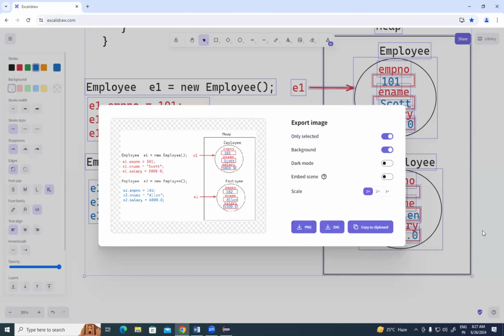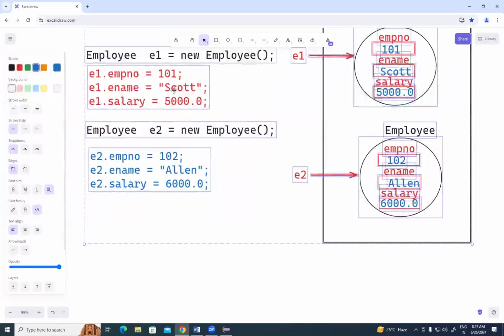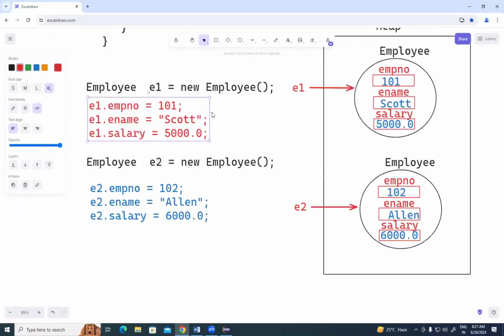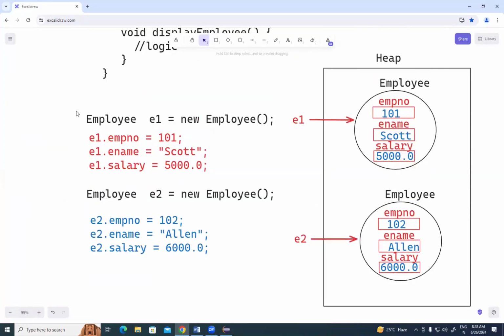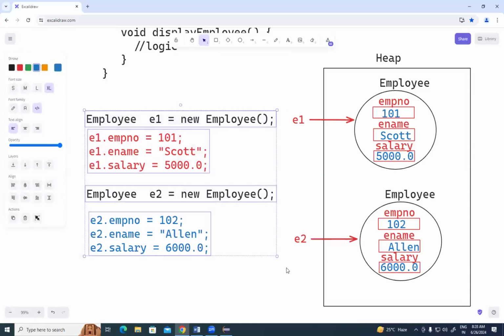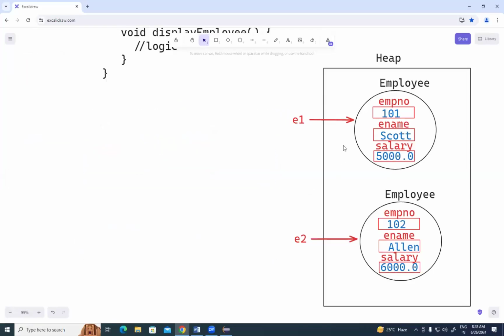Folks, listen to me now. Anyhow, these things we know, so I want to remove only this part. Guys, this is the heap area. As of now, I'll remove this E1 and E2, or I will keep E1, E2 as it is; I will write later. But I want to give a good diagram, so please try to follow it.